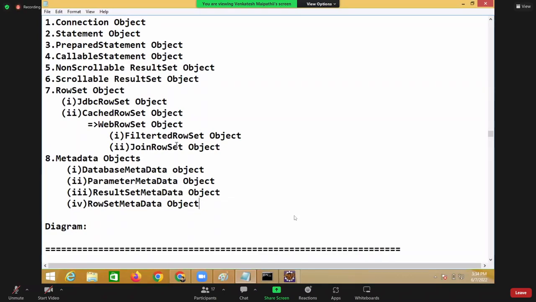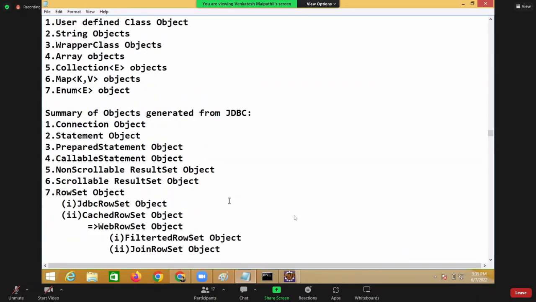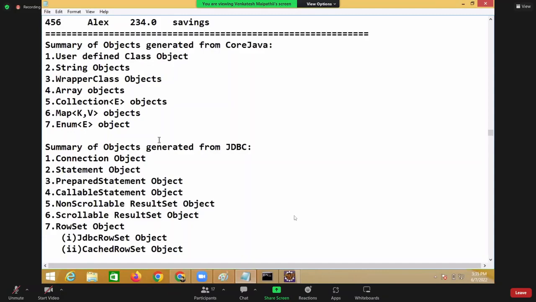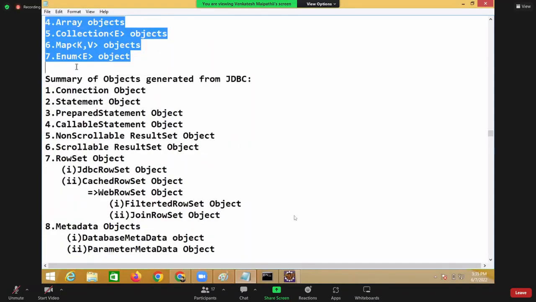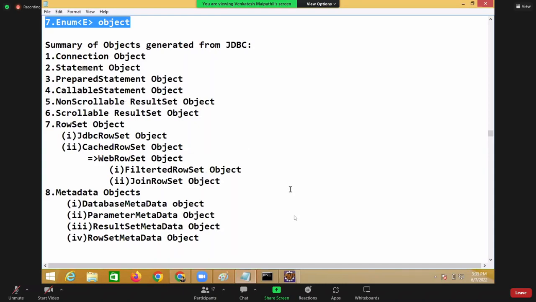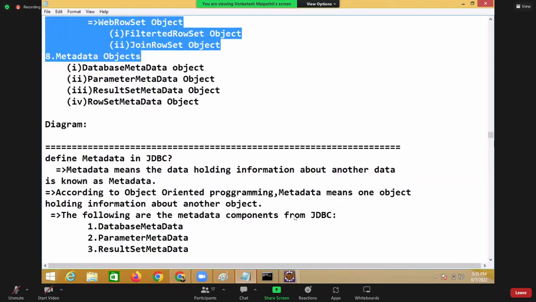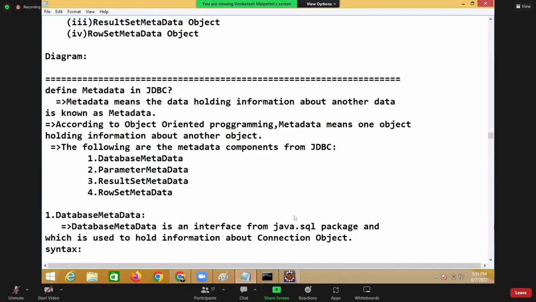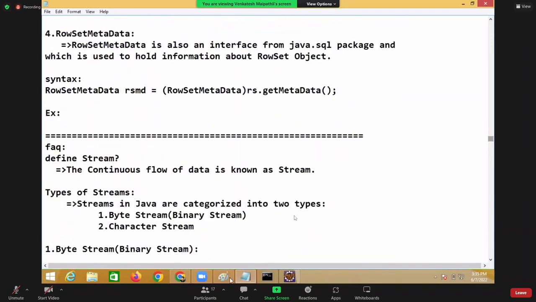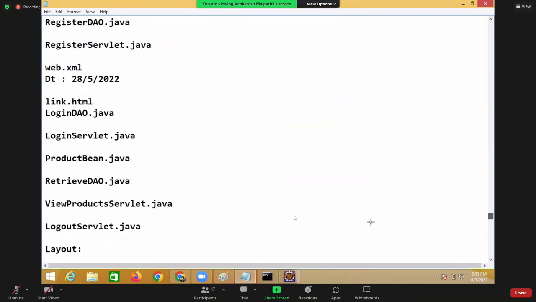That's the way. Whenever I start advanced Java, at any cost, I must train these 10 objects. That's the target. There is a syllabus part. So at any cost, I must give the 10 objects. Today, I hope I gave the 10 objects, I drew it first for you. Why I'm showing it means I already wrote it. What are the objects available to you? From core, from JDBC, at least what I covered from JDBC, I listed. And today I gave a diagrammatical form to you. Here, what I covered is available.